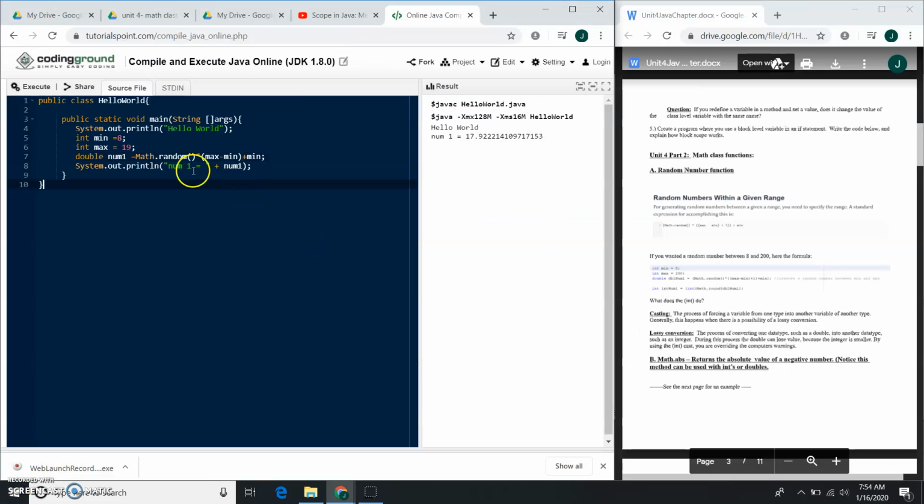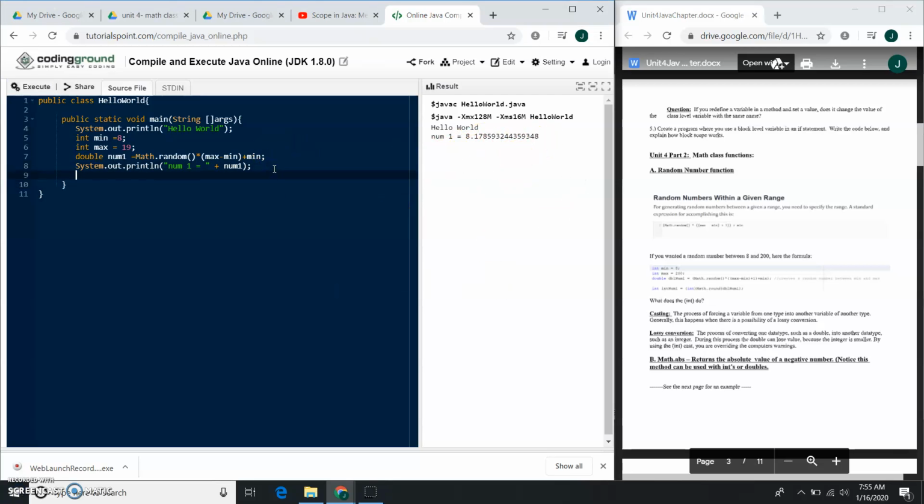Okay, so as you can see here, I went ahead and just used a simple online compiler, and I typed in the code we were looking at. And we get a number like 17.9, because 17.9 is between 8 and 200. So let's execute it again and see what happens. This compiler is a little bit slower than the offline one, but it's fine. Okay, it's taking a second here. So now you notice, it's a really long double.